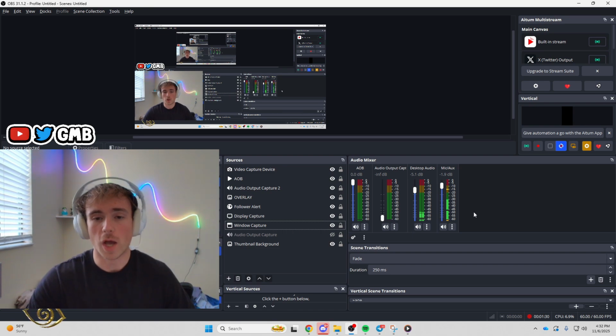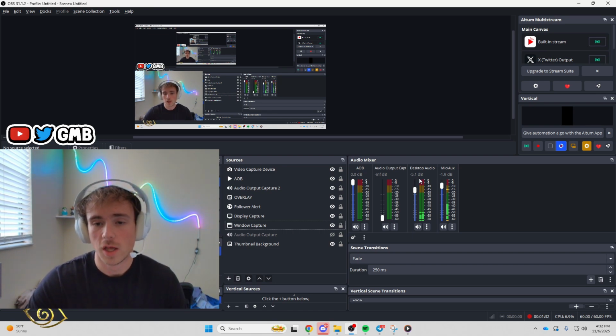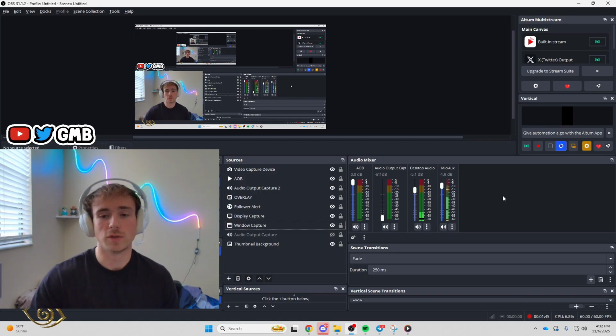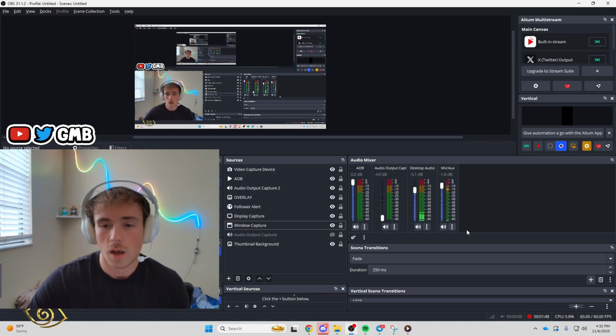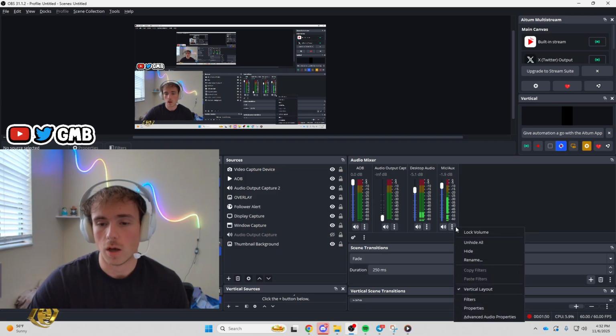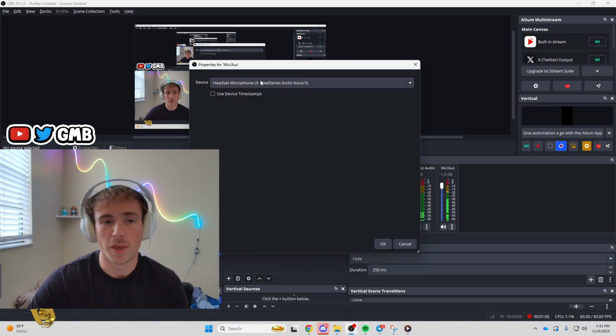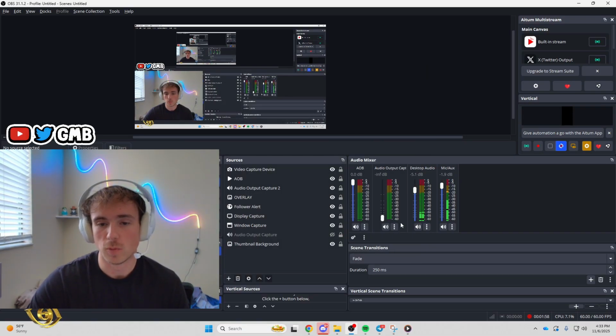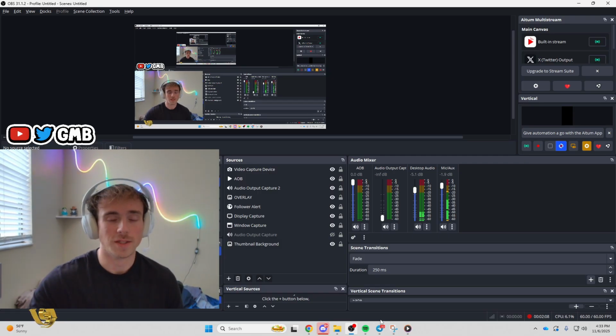And yeah, when you have those set up, they should be in the audio mixer. You also need to make sure you have that desktop audio and the mic audio as well. I like to keep the desktop around this area and the mic, and both in the yellow area. Just make sure you test those out when you're streaming. If they're not working, always try and go to properties, and then display you have to pick which device that you want. So make sure you have those going, and make sure you only have one output audio going as well.